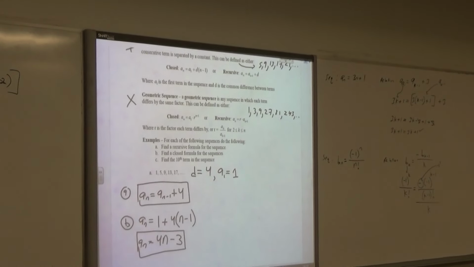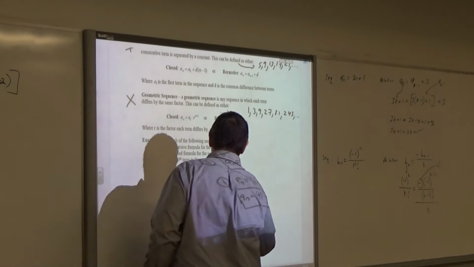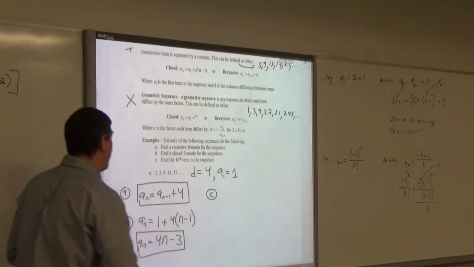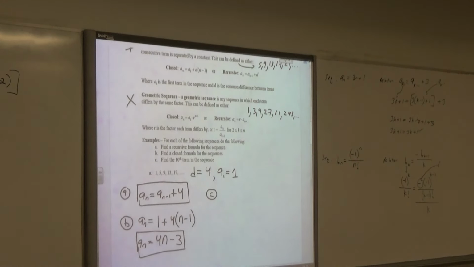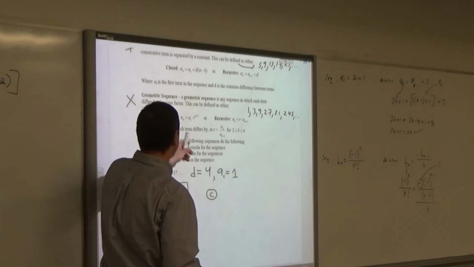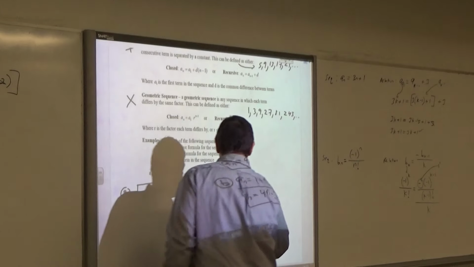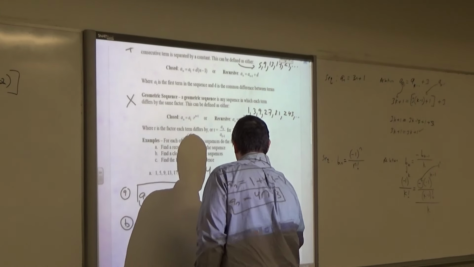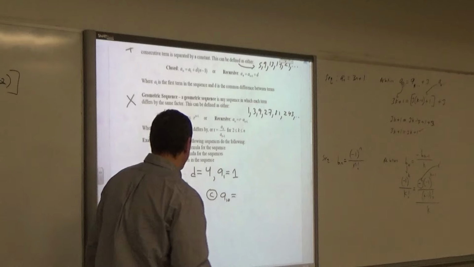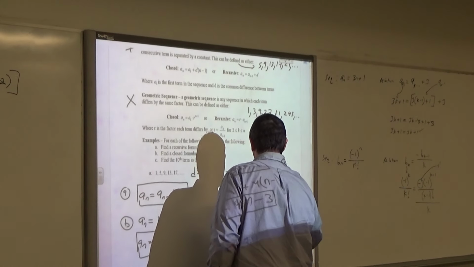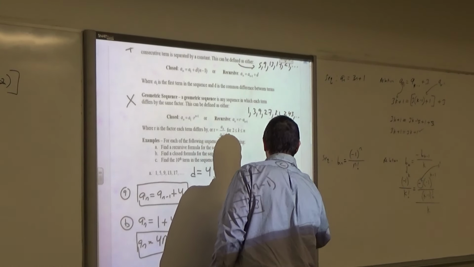All right. Now, for part C, it says to find the 10th term in the sequence. There are two ways to do that. We could use either formula. Guys, which formula would you like to use? B, the second one, right? Because it's just a direct input. It's like a function, if you will. So the 10th term in the sequence, which we'll call a sub 10, is going to be equal to 4 times 10 minus 3, or in other words, 37.